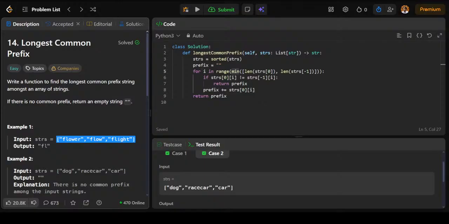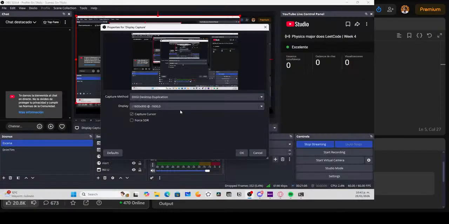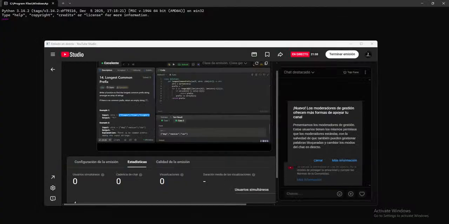I want to capture my display. That's what I want.